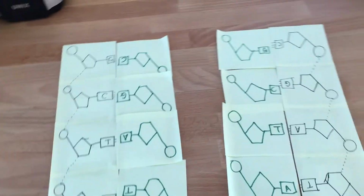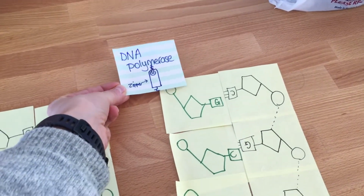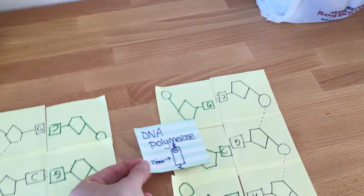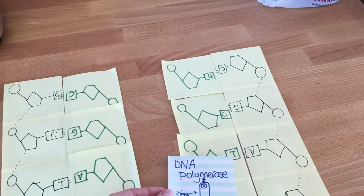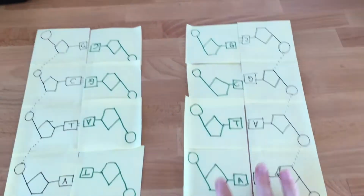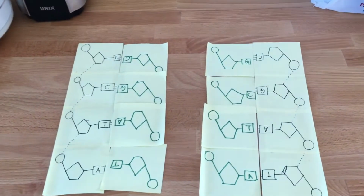And so what we need to do is get another enzyme. This enzyme is called DNA polymerase, and it's a little bit like a zipper, or you can imagine it like sticky tape. And what it does is it forms the bonds between the deoxyribose sugar of one nucleotide and the phosphate of the next nucleotide. So I'm not going to do this, we'll be here all day. But yeah, it joins the phosphodiester bonds together. So we end up with 2 complete molecules of DNA from 1.